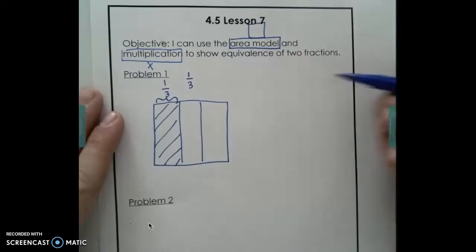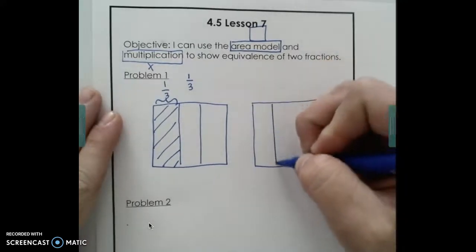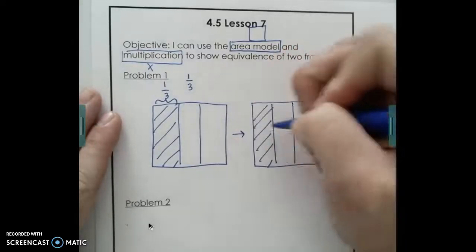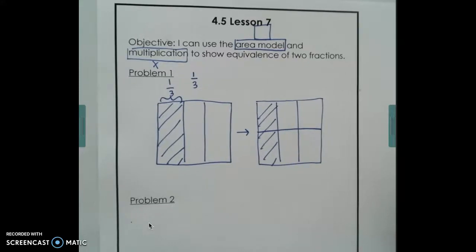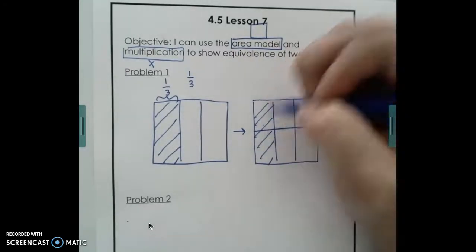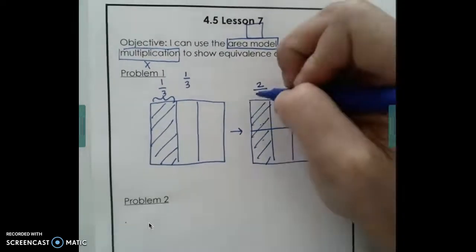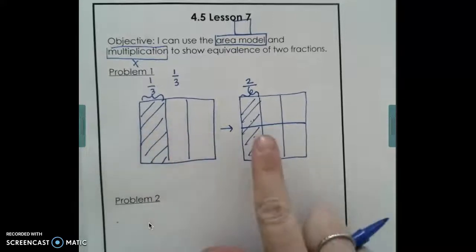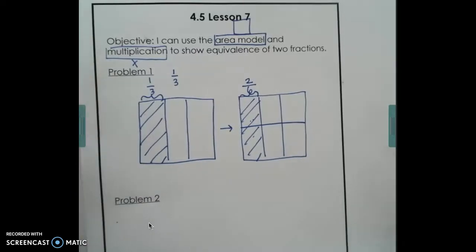Now, if I took this same box, so my thirds, I shaded it in, but I cut it in half right here, what fraction would I have now? So this is kind of the work we were doing in class. Well, now I have 2 shaded areas out of 1, 2, 3, 4, 5, 6 areas. So still the same amount shaded, but we're going from one fraction to another, right? We're making 2 different fractions.